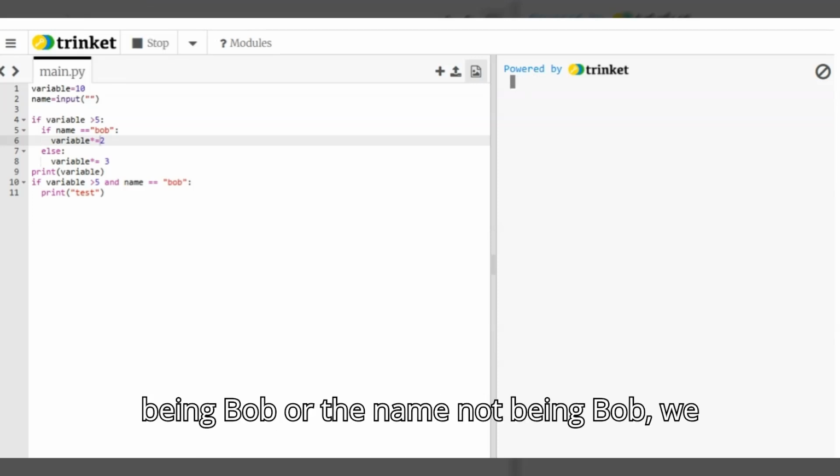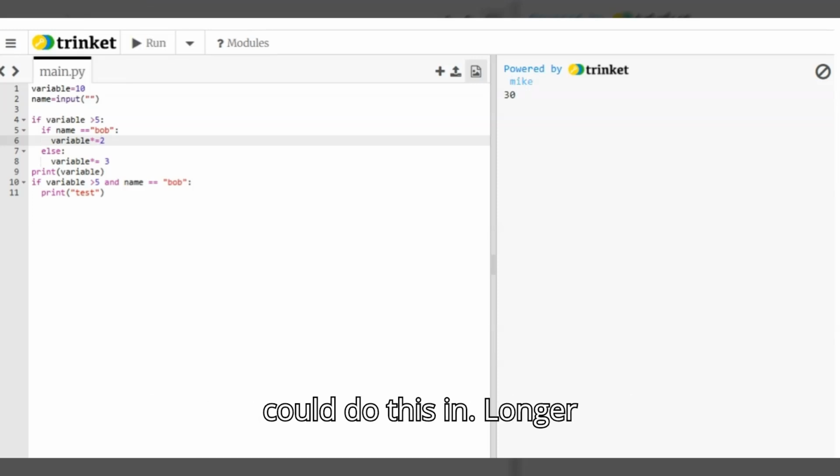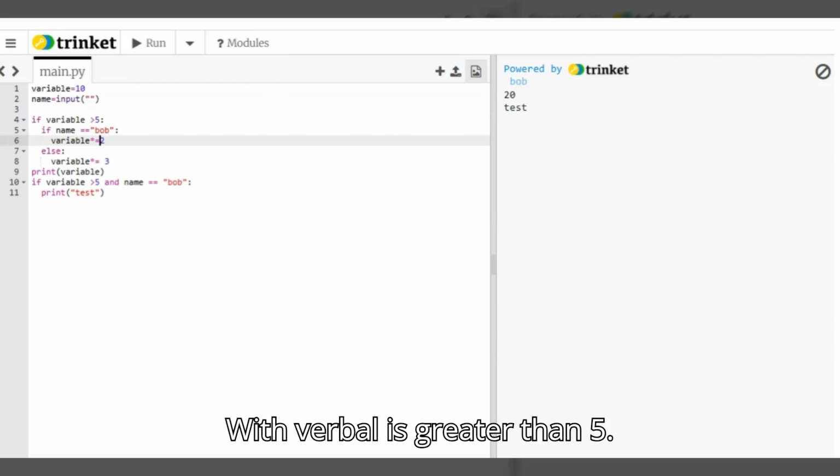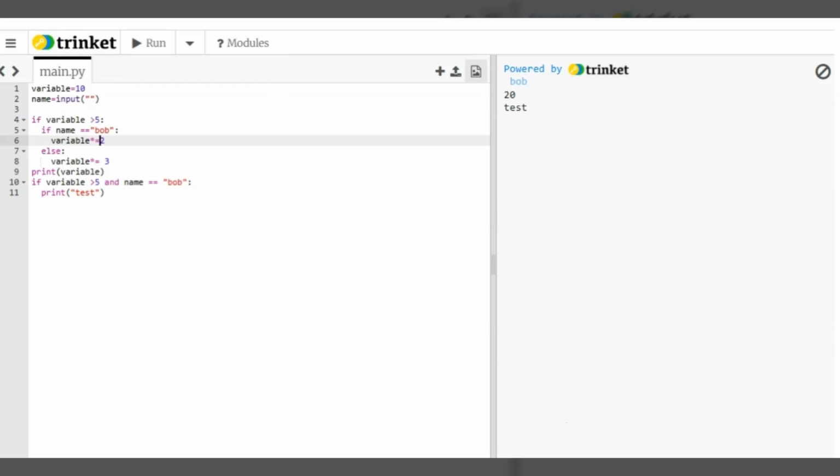Say if the name's Mike, bang, variable equals 30. Say the name's Bob, 20. Both these ifs have the same higher condition, being that the variable is greater than 5. But they're different in the lower conditions, for this being the name being Bob or the name not being Bob.